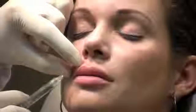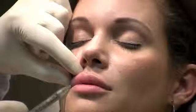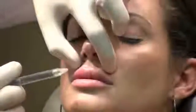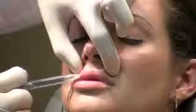I like to keep the patient's mouth slightly open, not wide open, just slightly open. I start penetrating the needle and uniformly injecting. I like to inject as I'm entering to push away any small blood vessels. That decreases the chance of bleeding and bruising. It's very common to bleed and bruise from the lips. They're very vascular, but doing that technique is a nice modification which actually lessens the chance of bleeding and bruising.